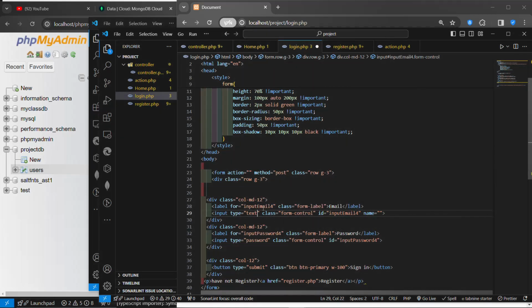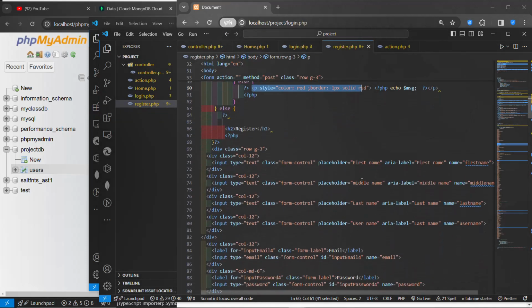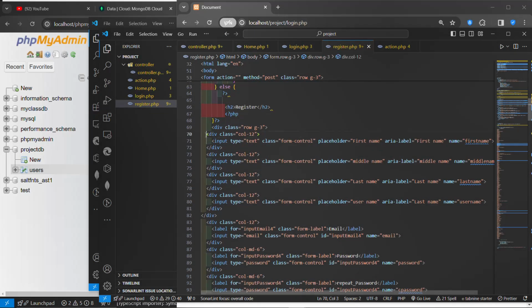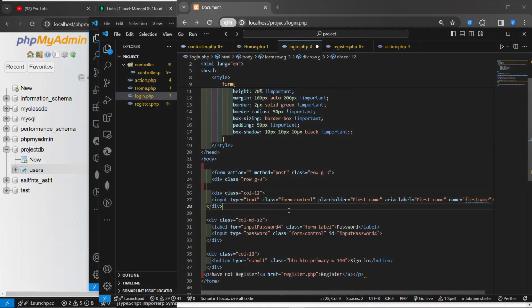Then what else again? What I'm trying to avoid is, if they have already applied some JavaScript or any, let me remove this entirely and go to the register and copy the normal text. Let me just copy some of the normal one here to avoid if Bootstrap has written anything concerning email. So I don't want it to just limit it to just email alone. So here, just using this.